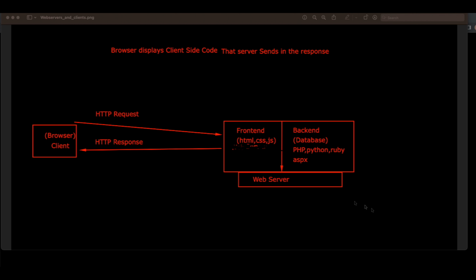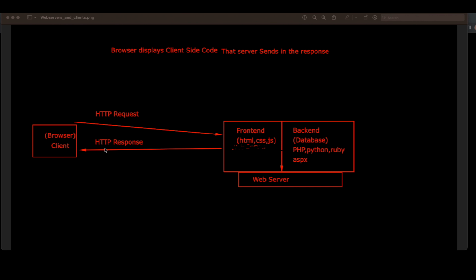And if you look at this screenshot, the web server contains the front end, that is HTML, CSS, JavaScript, and it contains the backend and database, with PHP, Python, Ruby, ASPX, these kinds of languages. So when a web client sends an HTTP request, the server receives that request and processes it, depending on what kind of code it's using on the backend. Some servers are also called front-end servers, so they directly serve the HTML or static content to the client, and some servers are processing those HTTP requests, doing something and giving an output, like sending the HTTP response, right?